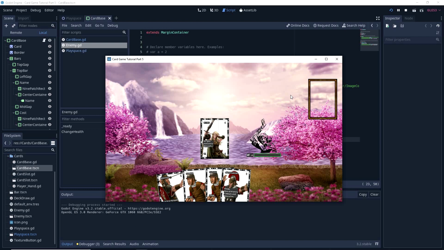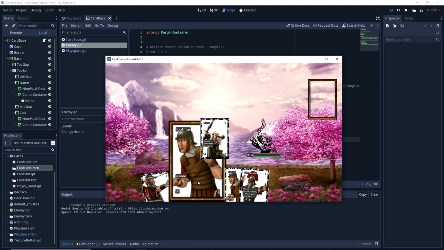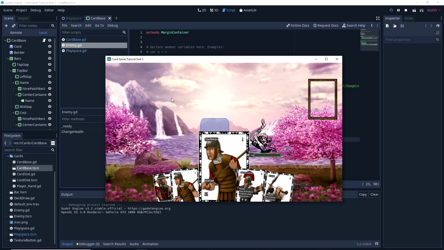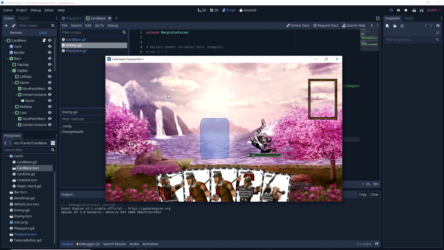Okay, we've got a couple things left to do. We're going to first of all sort it out so that this card here no longer takes part in my hand. For example, all these cards are still moved to size, and if I focus on one, sometimes it calls that card back. There we go. So we're going to change that, and we're just going to add it in so the cards can discard.